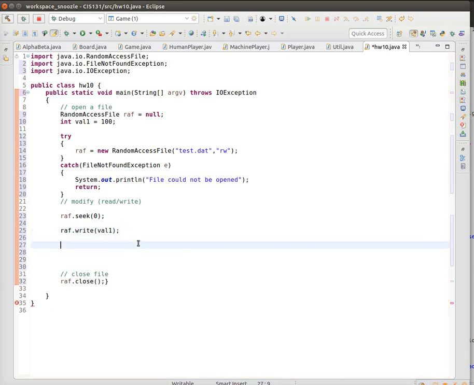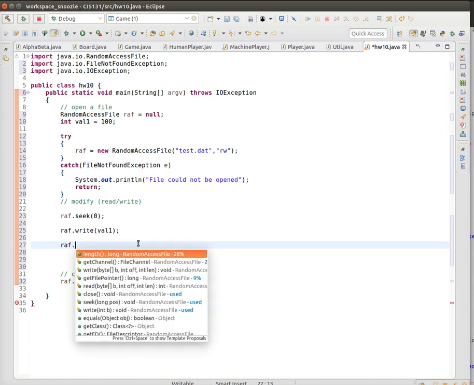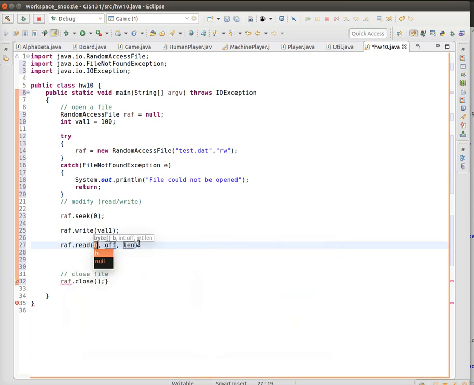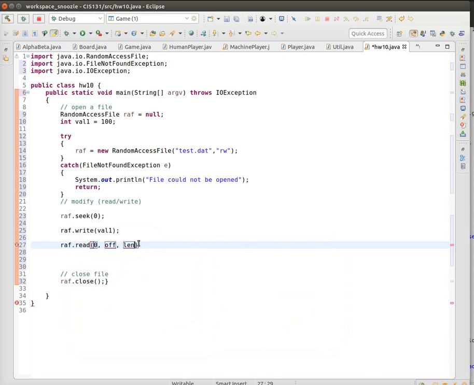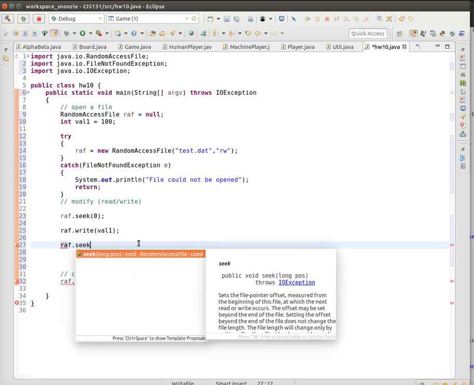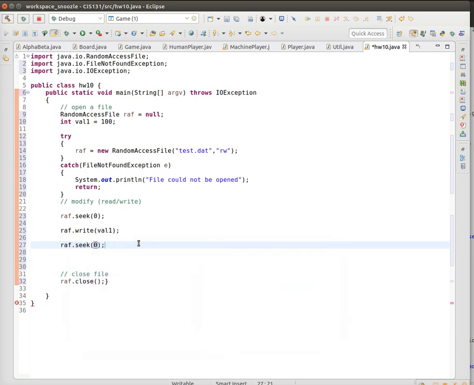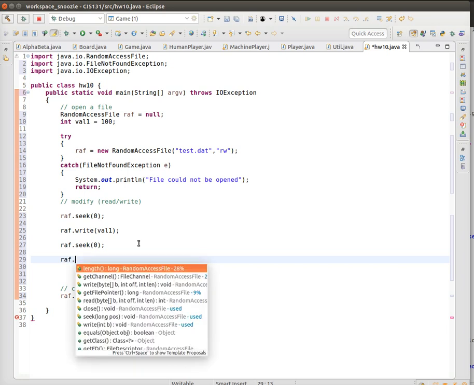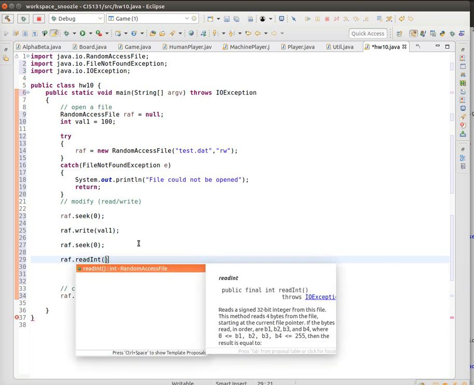And then for reading, I do RAF seek again. I'm sorry, do RAF seek again. So basically that puts you back to the start, and then I could read from RAF read int.